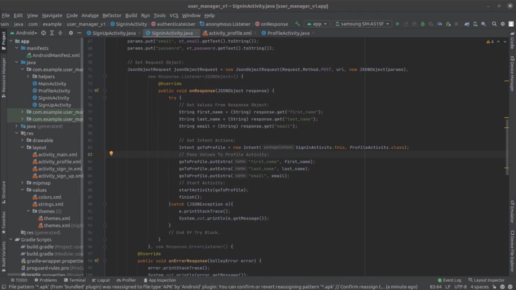Alright guys, okay, so as you saw with the clip that I had inserted just now, I first started off by registering a user, and then I went to the login screen to try and sign in, and it seems as though there's something wrong with the way our registration form is working. So when I decided to log in with a user that was already existing in the database, I was able to go through, and as you saw, I logged in with John Doe's credentials, and it was able to take us to the profile activity, and it displayed the information that we are pulling from the response object. So the login form is working.